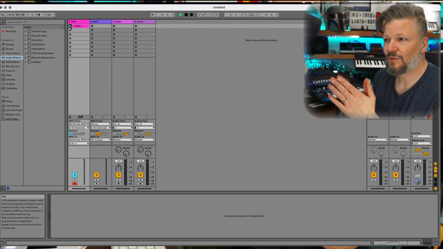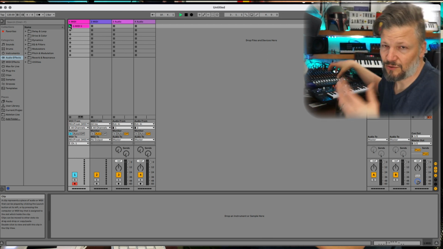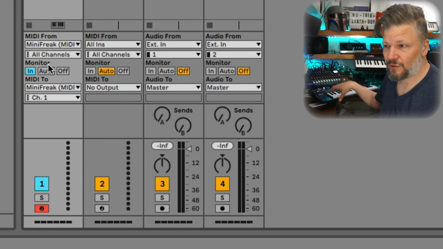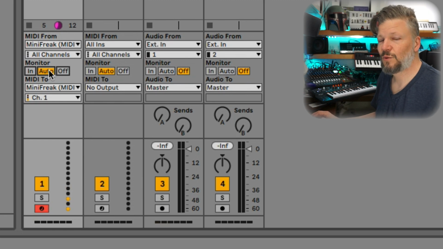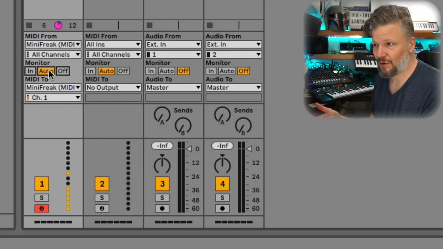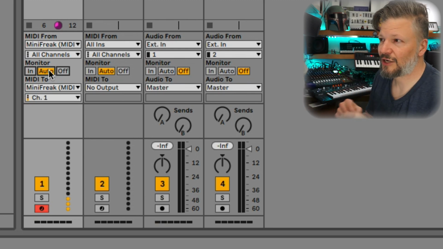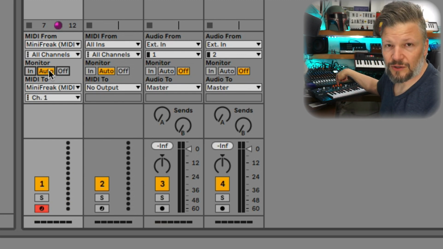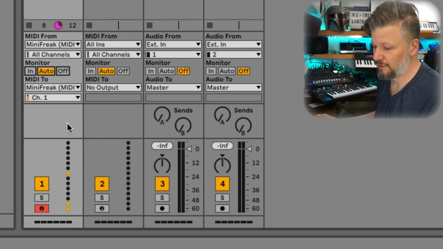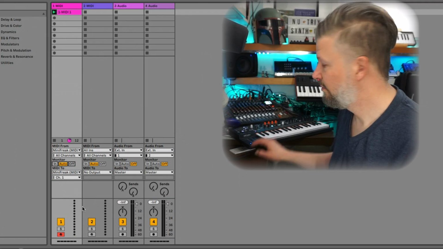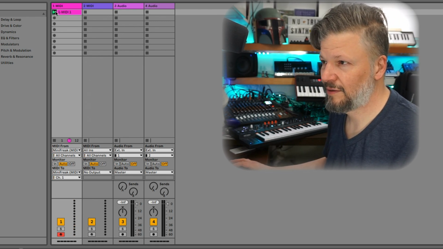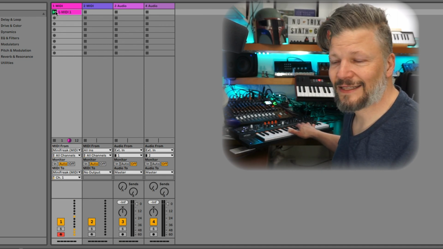So the MIDI notes being sent to the brain of the MiniFreak, my hardware synth, are the input, because I'm in monitoring only. So it only sends what plays on my hardware. If I put it into auto mode, it switches back to playback, because now I'm in playback mode. I'm playing the clip, and the clip is now the generator of the MIDI messages. So it sends the MIDI messages to my Arturia MiniFreak and it works. If I go back to play here, it works, and it adds the two.